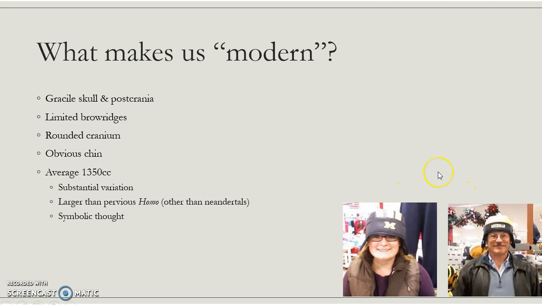We are a highly, highly variable species, and symbolic thought really characterizes our culture. Like I said, language, writing, even this hat. This is the University of Michigan, a fake little football cap thing. When you look at this picture, you know that it's winter, close to Christmas. These are Christmas decorations that were in the department store. All of these things symbolize different things, whether you realize it or not. That is something that is widespread in modern humans, and it was never widespread in any earlier hominin.